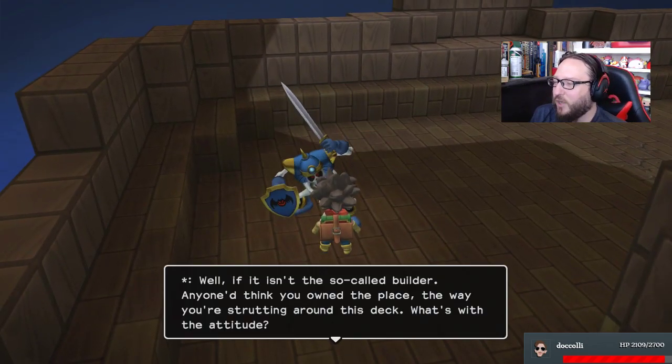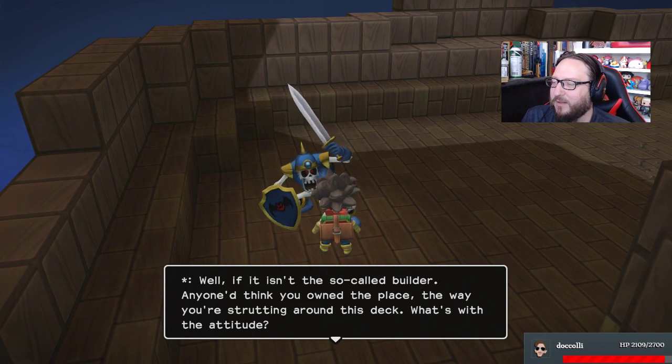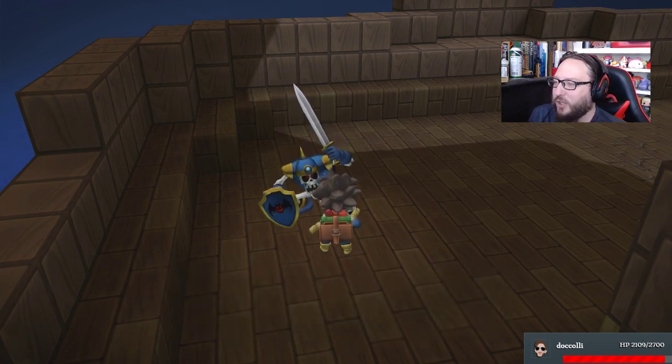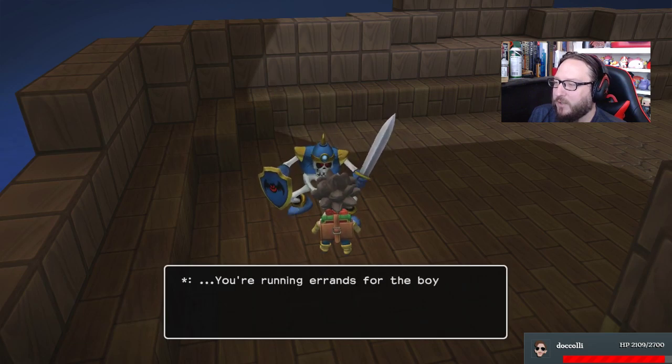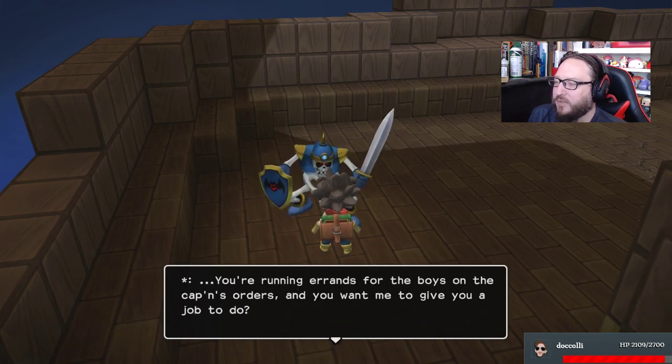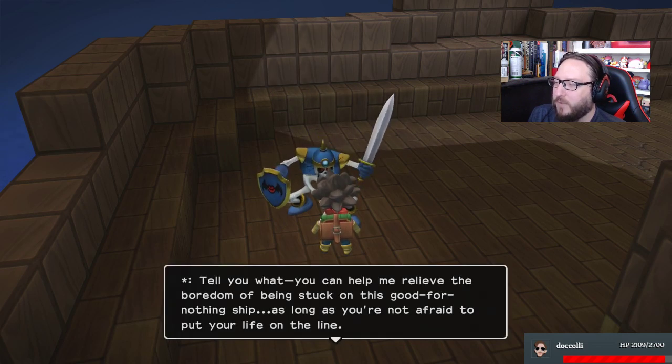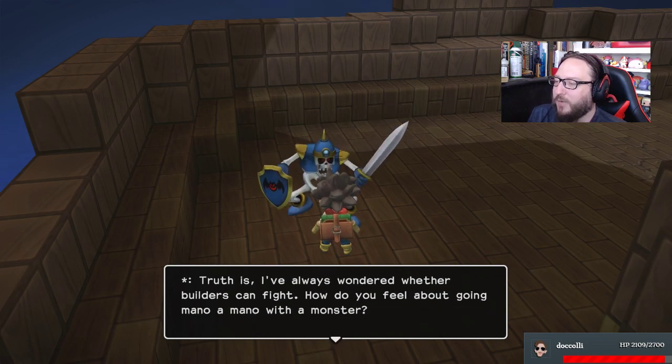Well, if it isn't the so-called builder, anyone would think you owned the place the way you're strutting around this deck. What's with the attitude? I don't have an attitude. I'm just Schmer. You're running errands for the boys on the captain's orders and you want me to give you a job to do? Tell you what, you can help me relieve the boredom of being stuck on this good-for-nothing ship as long as you're not afraid to put your life on the line. Truth is, I've always wondered whether builders can fight. How do you feel about going mano-a-mano with a monster?